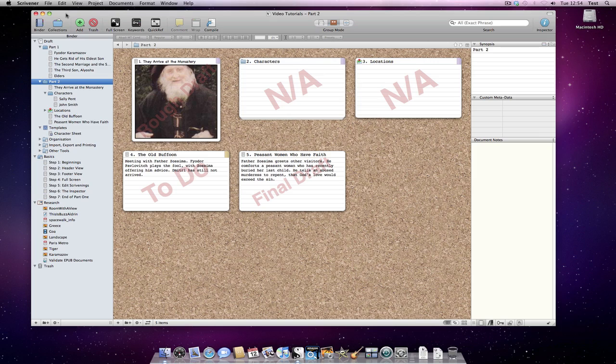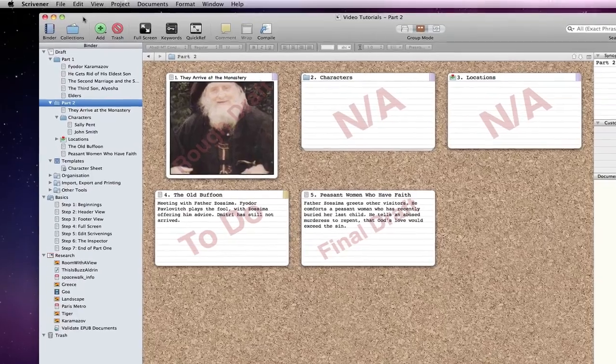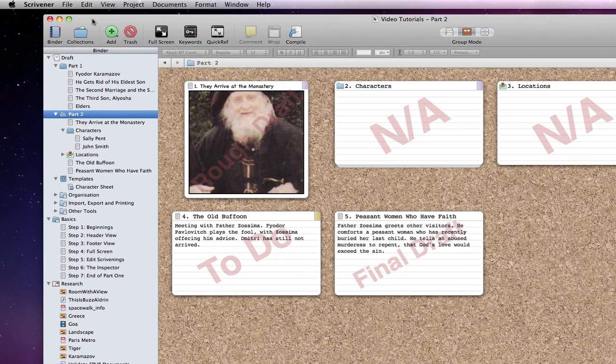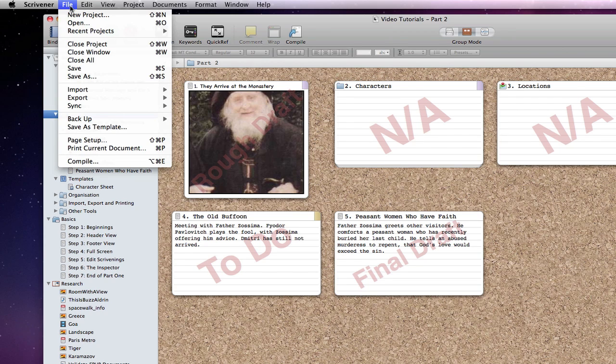My intention here is to show you how swiftly you can create a professional-looking ebook with Scrivener. You will notice many fine-tuning options that are covered in greater depth by our manual. As we have completed our draft in Scrivener, let's go straight to File, Compile.